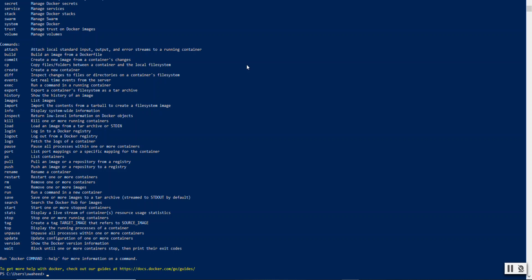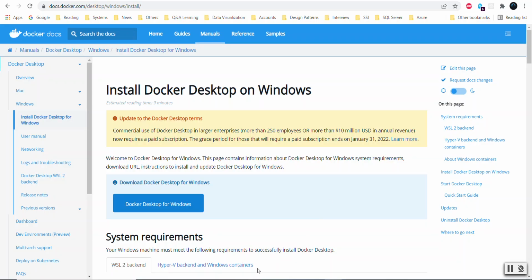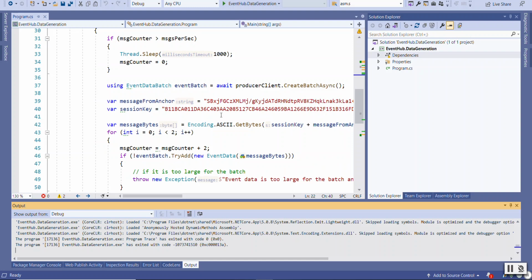Okay, so we will come to this after the console application that I have built. What it does is send some data to the Azure Event Hub. This is a very simple application. It runs a loop and sends data to the Azure Event Hub, just to make sure that our image or container is running fine. So let me test it.